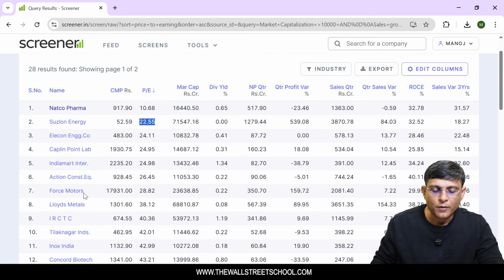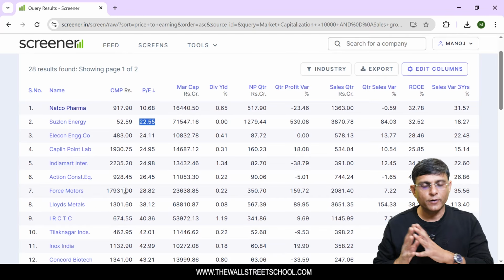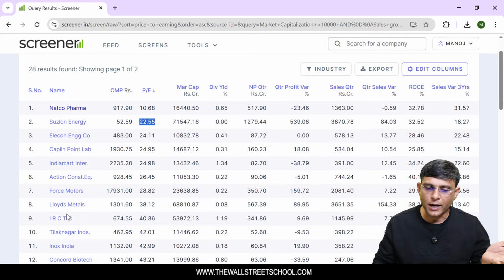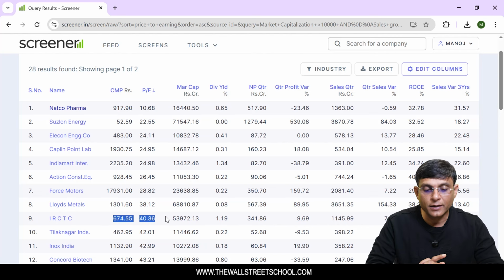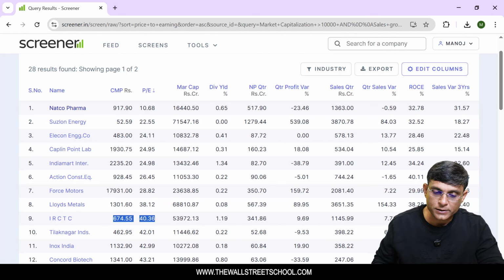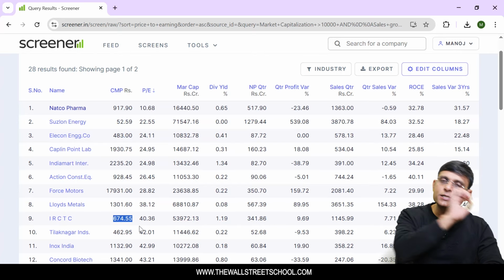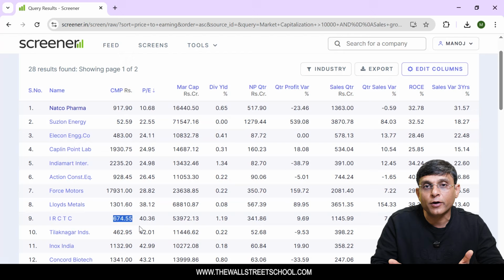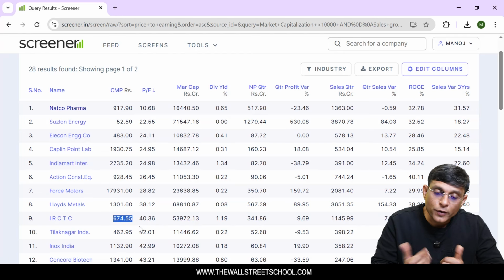Now, this company is good in terms of fundamentals because it is meeting my criteria of selection. For example, IRCTC. But I can see this company is currently available at 674 rupees. This is the current price. Now, whether this price is the right price to enter into this good stock, or should I wait for a correction, right? How do I decide this?